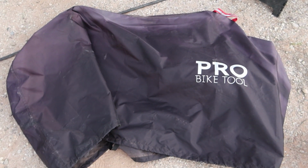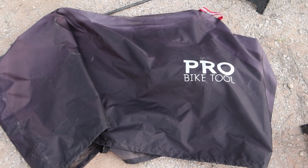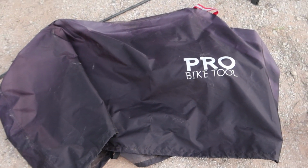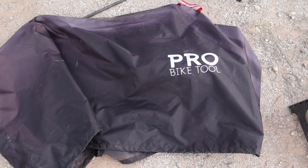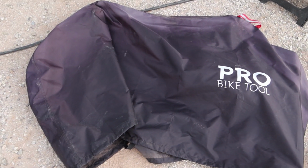And as for the cover, because I keep it covered so that it keeps the elements off of it and keeps prying eyes off of it, is this Pro Bike Tool cover. This is my second one. The first one lasted about 2 years. It finally shredded and faded. It looked horrible. I decided to go ahead and spend the $35 and get another one.